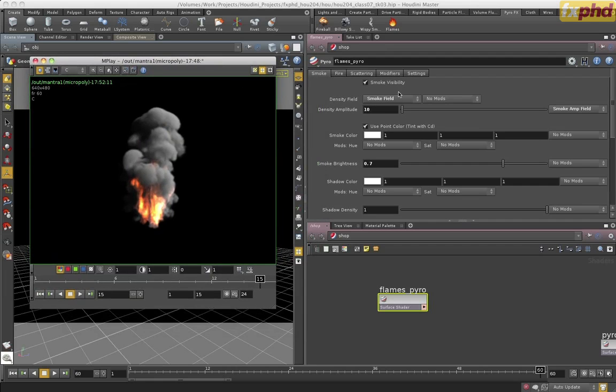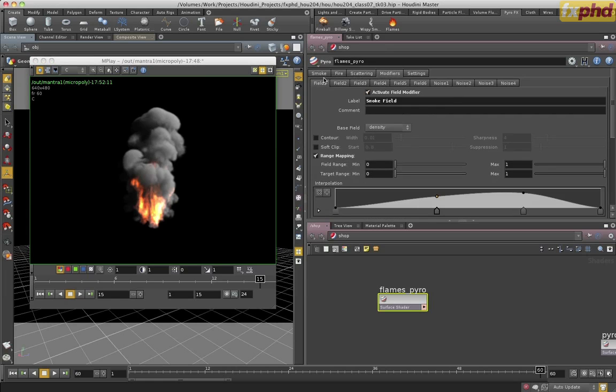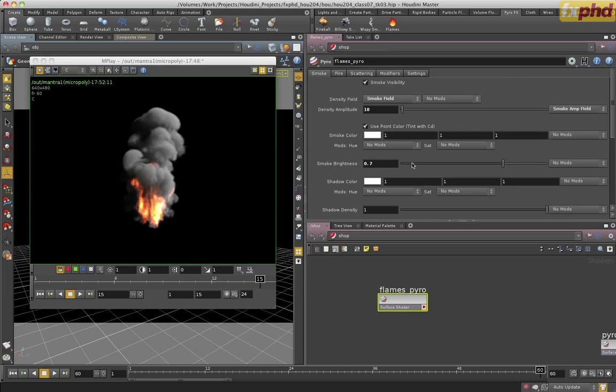So already right away, you should have a better appreciation for what these parameters are, so we don't need to run through all of them again. But we'll take a look at how a couple of these things can affect this before we wrap it up. And you can take the time to experiment and test what you learned on your simulations, because that's what's really important about this whole topic: your simulations can create different values. And that's what made the Pyro shader a little bit tough for people when they first started looking at it. First off, it was created with all kinds of things turned on, modifiers, and that made it complex to understand what was going on.